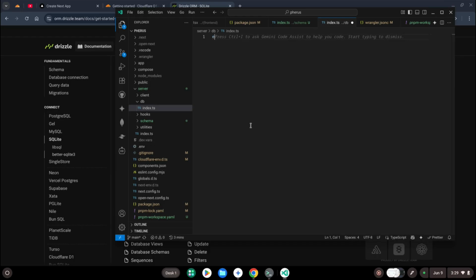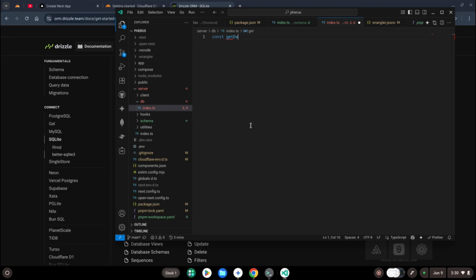Then we shall have to expose our database structure or the schemas to be reused. We shall have to expose our Drizzle to be reused somewhere else.